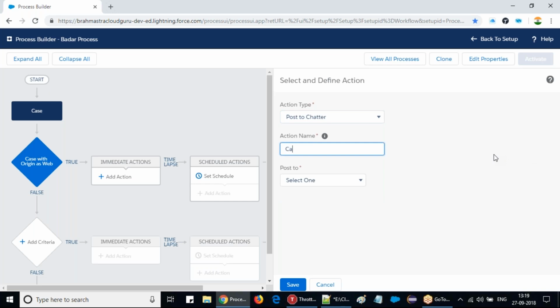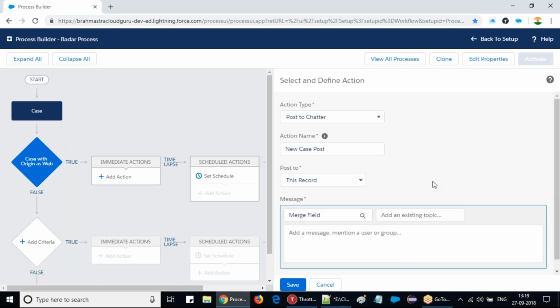New case post. It posts to a user timeline or a Chatter group, and the same record details will be posted.